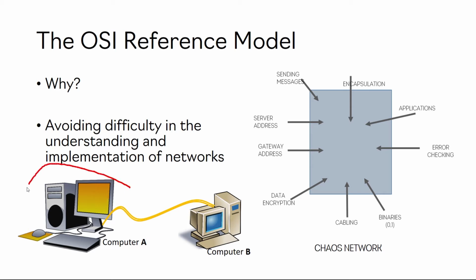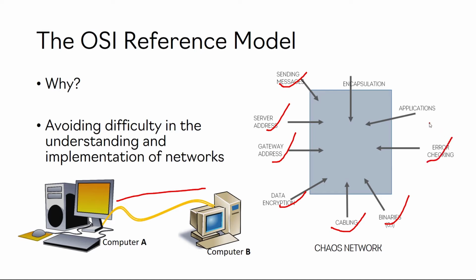If computer A is designed by a particular manufacturer and computer B is manufactured by another manufacturer, how do we get the two to speak to each other in a way they understand without any glitches? Now, this is the basic reason why we need the OSI reference model. So you can imagine for the communication to occur between these two PCs, there are a number of activities that need to take place at different times and in a coordinated manner.